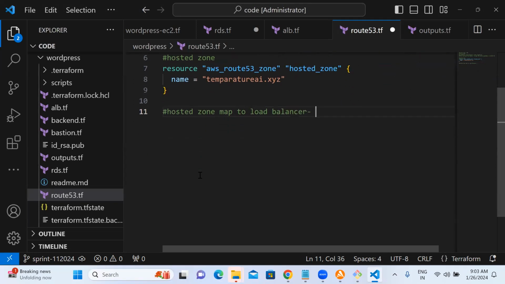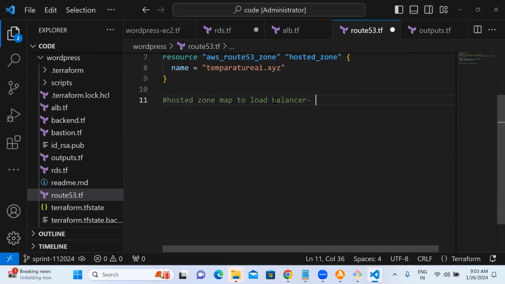What is this component called? Mapping load balancer. Guys, did they get lost? No. Guys, can you help me here? In the hosted zone, what do we create? Will the load balancer have an IP address or a name? Load balancer. DNS name. Yeah. What is that called? DNS name is called what?